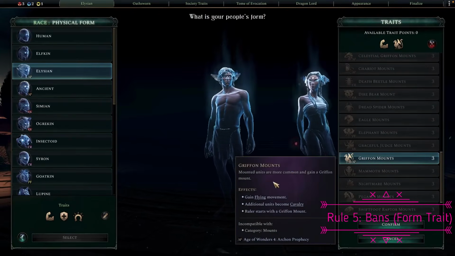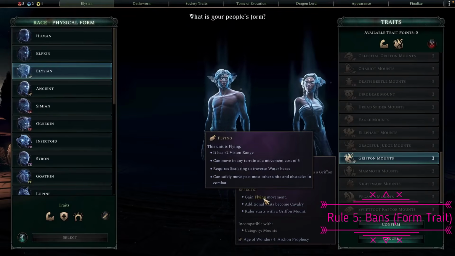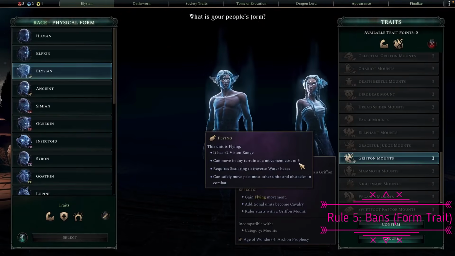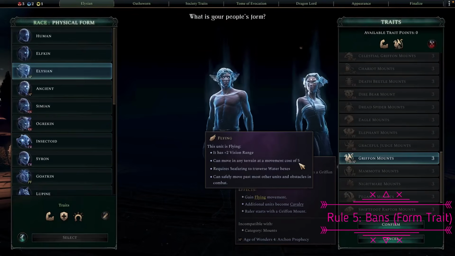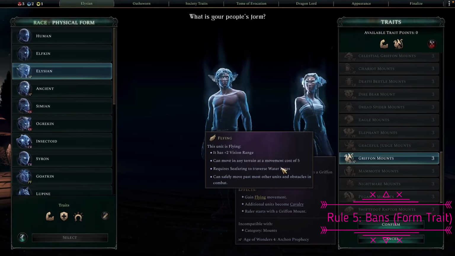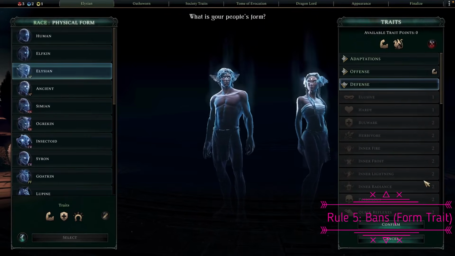And what does the description say? Gain flying movement, +2 vision range, super strong, and can move in any terrain at a movement cost of 5, which is basically, for us, each terrain is a road. So we can move through forest, we can move through chasm, whatever, it's still going to count as a road. Still super strong. And this description is not full. Why it's not full, I will show you later.